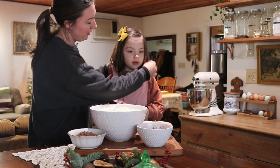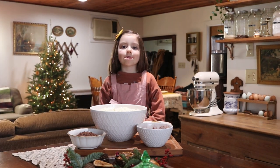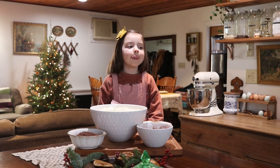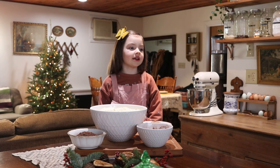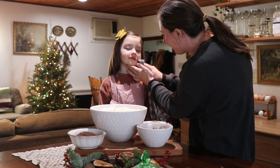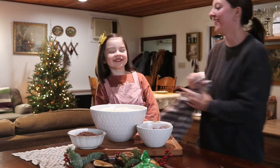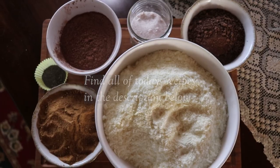You have candy cane on your mouth. Let's wipe that up. I'm licking it. Can you see? It's over here. I don't think your tongue can get that far. I can't reach. All right.